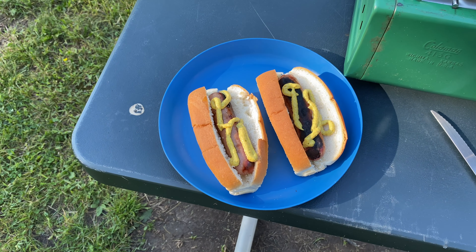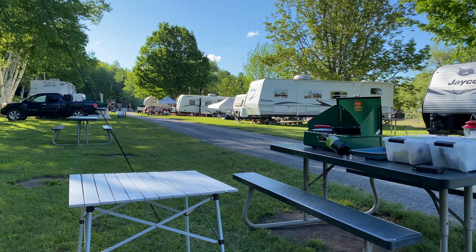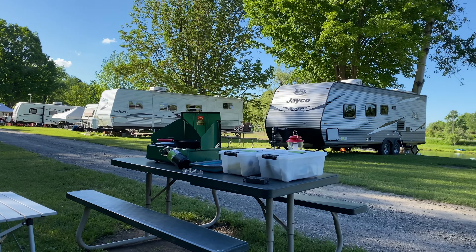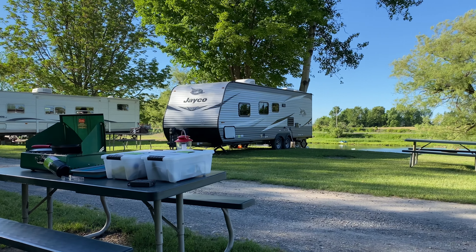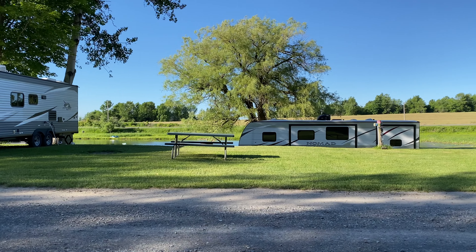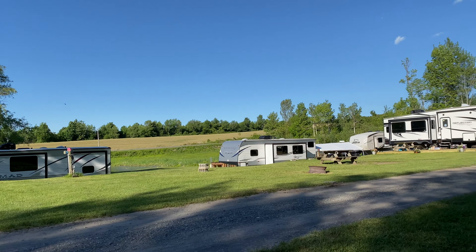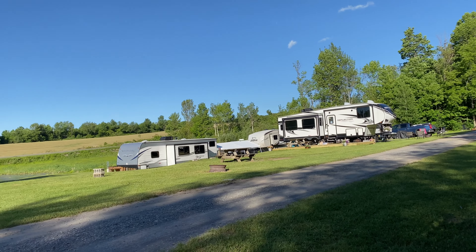So I thought I'd just pan this campsite a little bit from my chair by the Jeep. This road here on this side is pretty open; the road on the other side is in more trees. The Jayco — they're not seasonal — got here about an hour ago, no one there. This is a little bit off of Route 20, Madison, Bouckville — but this is on the other side after Richfield Springs. I don't know if you can see, but there is a little pond down there.